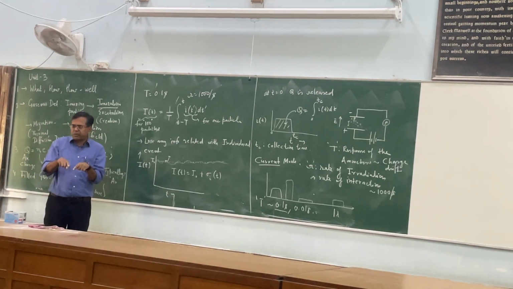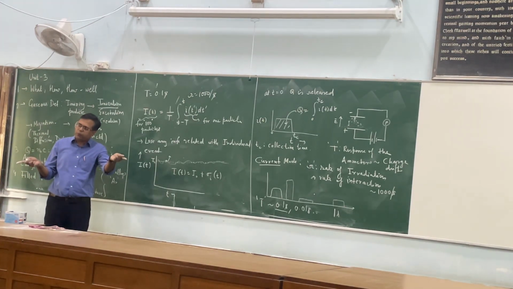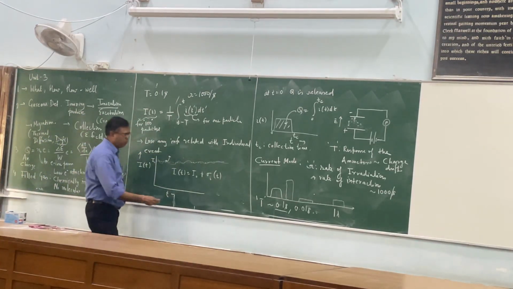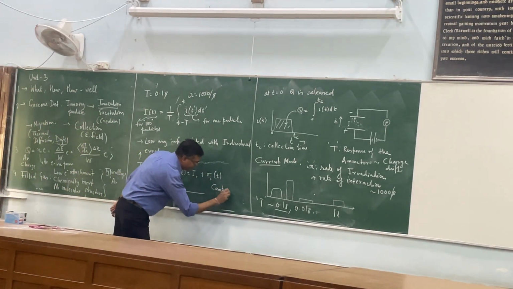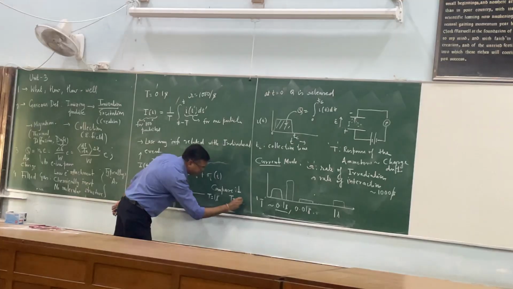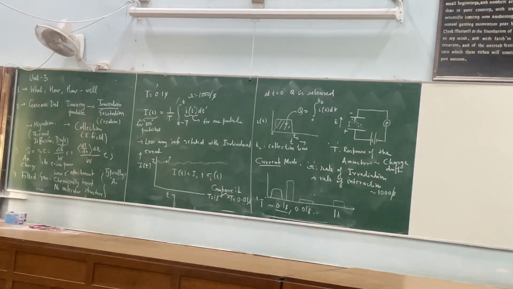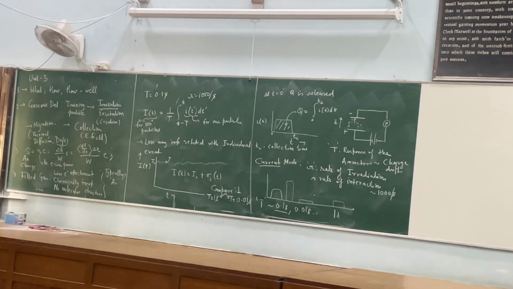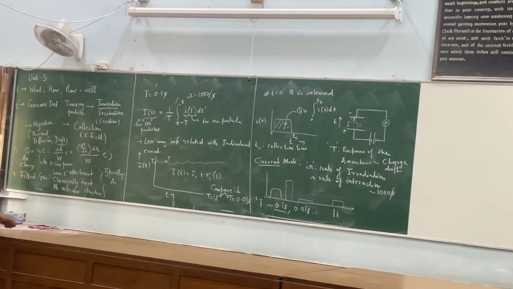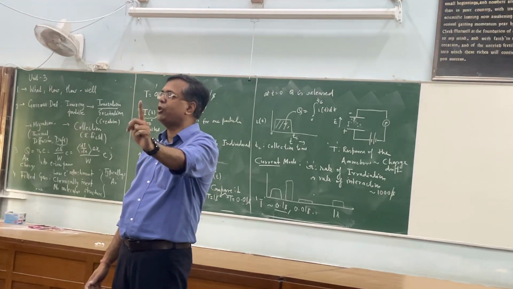Yeah. Now let's make this question a bit more interesting. What if the response time were 1 second, and what if the response time were 0.01 second? What kind of curve am I expecting? Compare it with capital T equal to 1 second and capital T equal to 0.1 second. If you manage to compare these two, then you have understood what is happening in the system. What do you think would happen if I average over 100 as compared to response time T equal to 1 second?